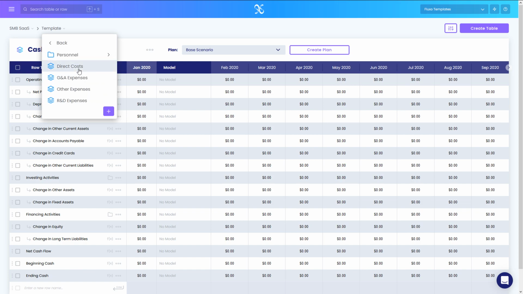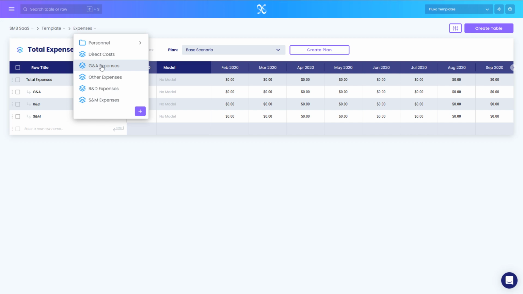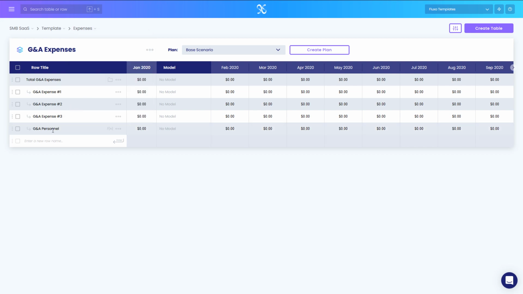Expenses is where we have an additional element, which if you saw the enterprise SaaS template, you'll be familiar with, but basically we have an additional subspace here for personnel, where you can add your personnel for general and administrative, research and development, or sales and marketing. And also, we divide the expenses into these 3 categories. So if you go here to total expenses, you'll see that total expenses is the sum of G&A, R&D, and S&M, and each one of them refers to its own underlying table, right? Where you can have a list of items, obviously customizable. You can change any names in here and add new items, delete any of those, and so on and so forth.